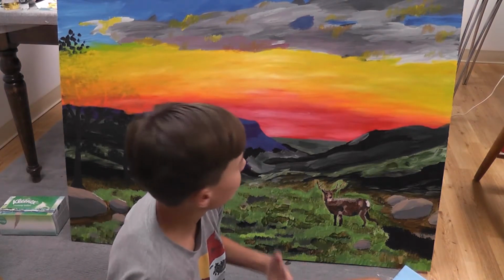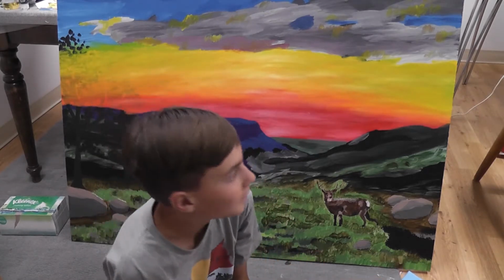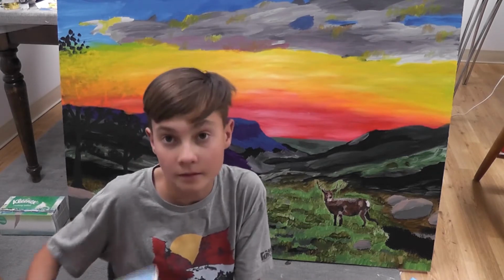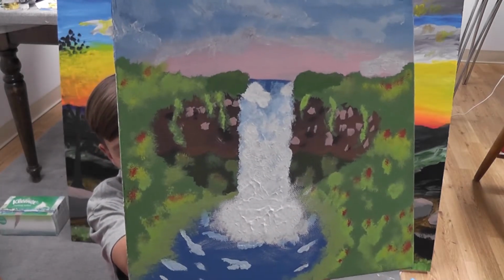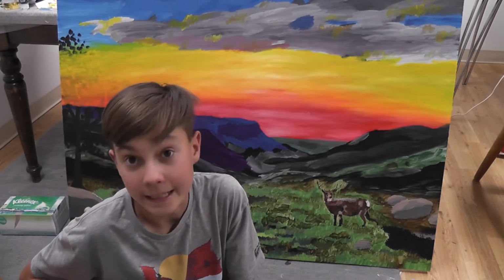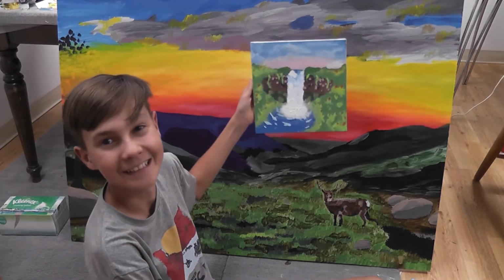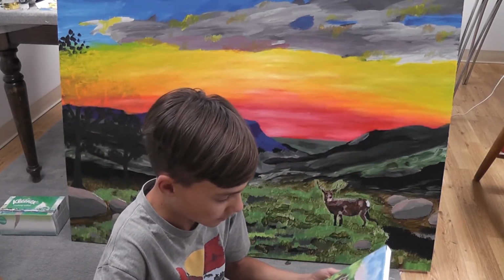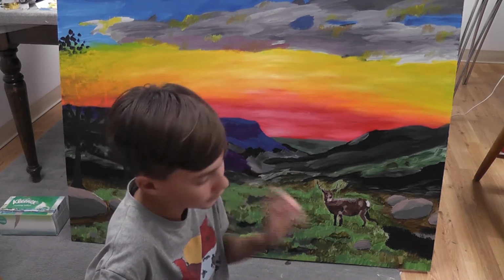And what I want to talk about today is the different techniques that you should use based on the scale of the painting. For example, with this tiny one, while I definitely have gotten a lot better since I painted that one, this was painted in November 2019, there are definitely differences in the techniques that I've used compared to a giant one like that. It's so funny just seeing it next to itself. Anyways, with bigger and bigger canvases, what really changes is the way you paint the underlayer.